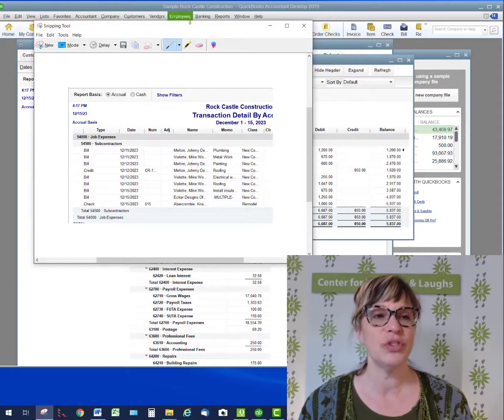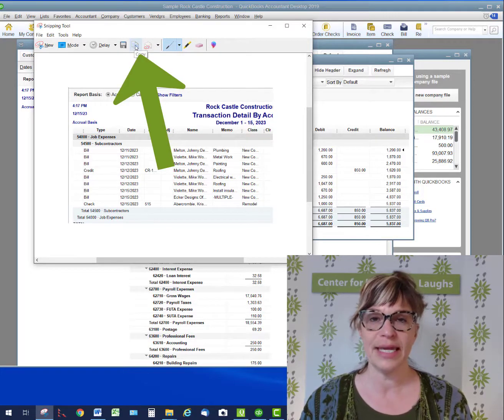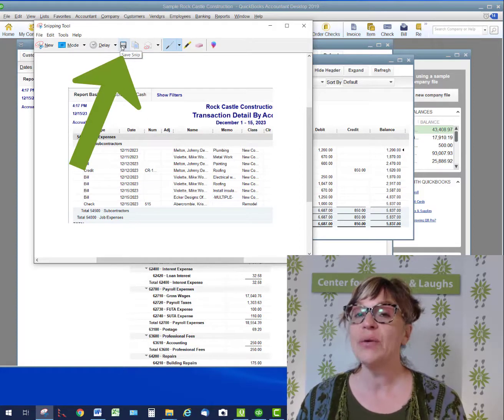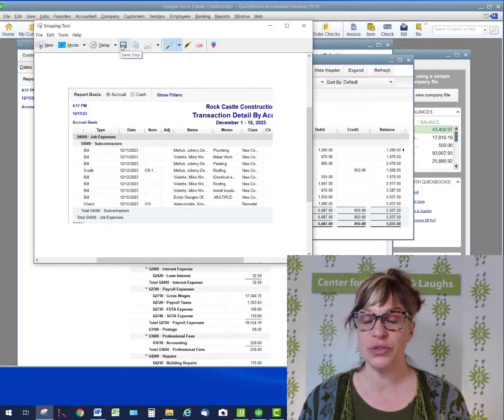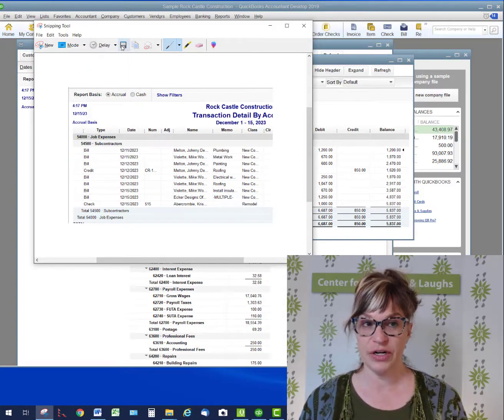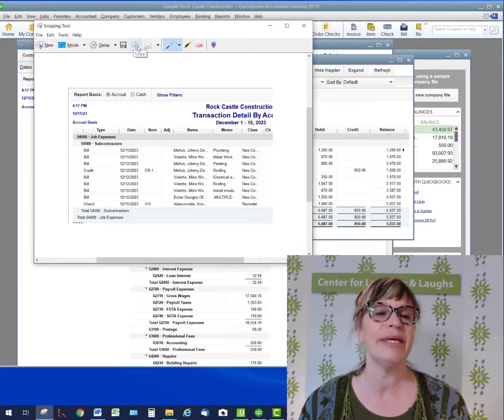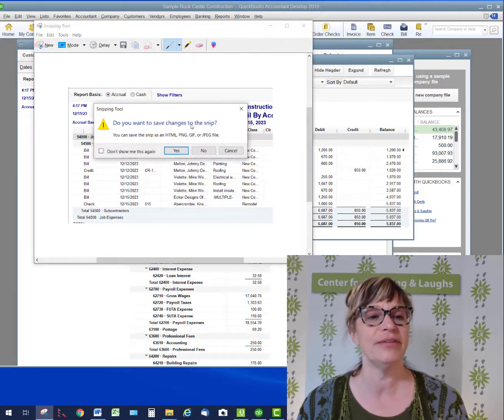And then I have the choice of either copying it and pasting it into an email, saving it. This is a great way actually to do standard operating procedures for your company. I'll show you an example of that in a minute. So you could save it, you could copy it, and you can highlight it. So what do I mean by this?